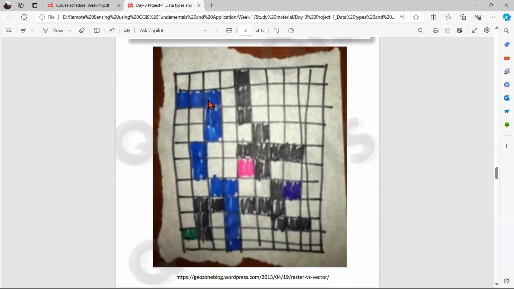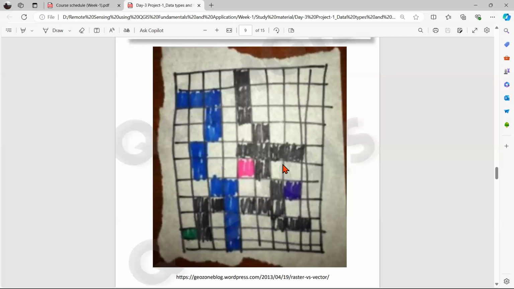But even after drawing in raster format, in grids or in pixels, nothing is clearly visible. Can you say that this is a bridge? No. Can you say this is a river? By color you can say. But this doesn't give us any idea about the actual land features. So what do you think, which is better for such representation? Of course, vectors. The gist is, when you want to represent the real world features of the earth in your work, then you want to use vectors, because they are easy to draw and easy to represent.